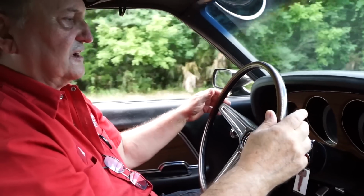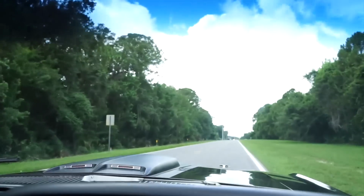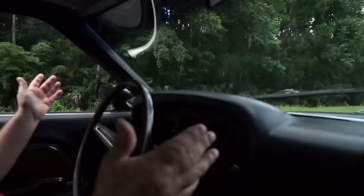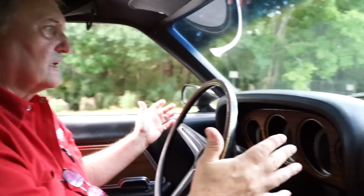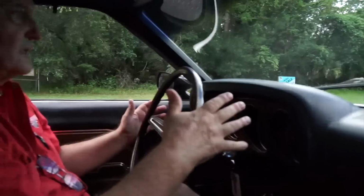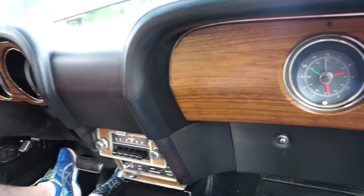Nice running car. It's the first I've got a chance to drive this guy, but you can see it goes down the road straight as an arrow. Look, no hands on the wheel. Still going. Let's try it with no hands, brakes. Good. Pulled off a little bit to the right, but that was me because I had it angled that way. But it stops right as it can be. Nice tight running car. The steering's real positive.